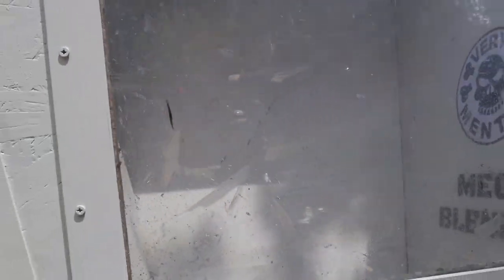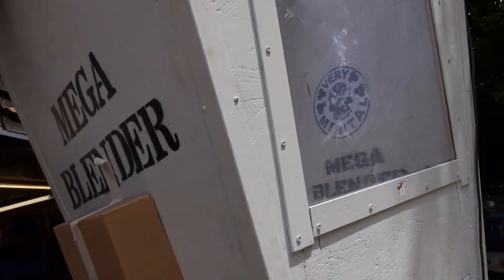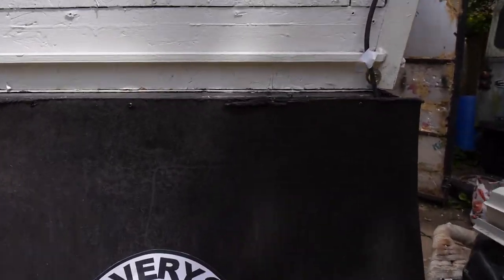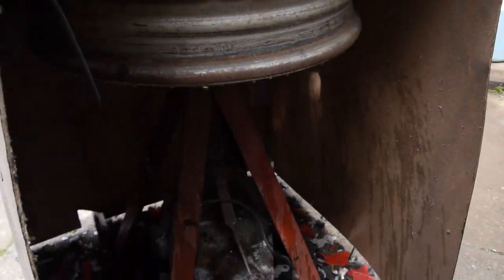Yes, there's not much left of that. Be good for the shot blasting cabinet. Let's have the door off. Oh look, we're leaking. We're leaking fluids. Yeah. Try to heal through it.